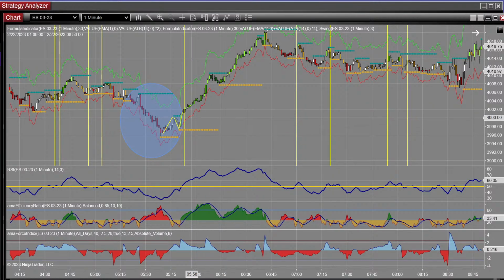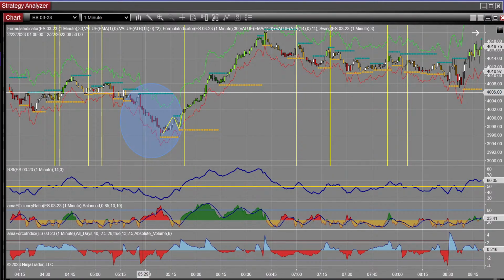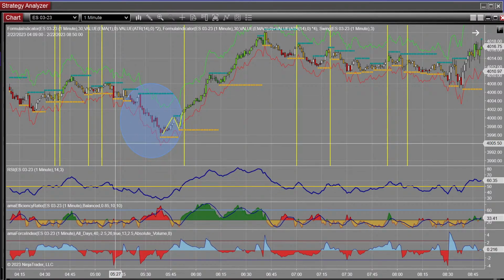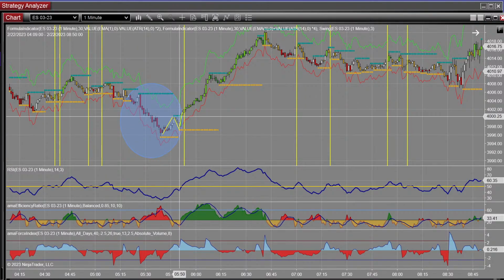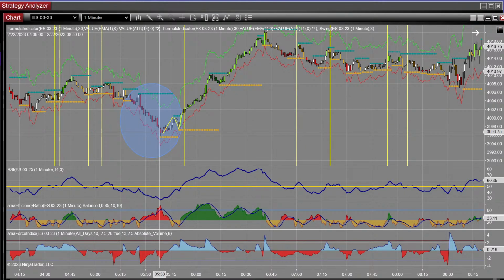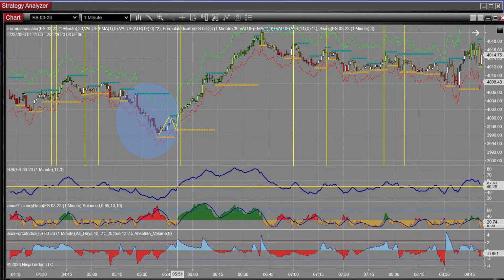Does that make sense? Because you're always going to have these swing highs. So if the condition was like, okay, big downtrend, now enter on the break of a high, that's why it's more so like a trigger. Whereas RSI is pretty much doing the same thing here. We go really oversold on the RSI and the efficiency ratio, and then we just cross above 50. So both scenarios pretty much work.